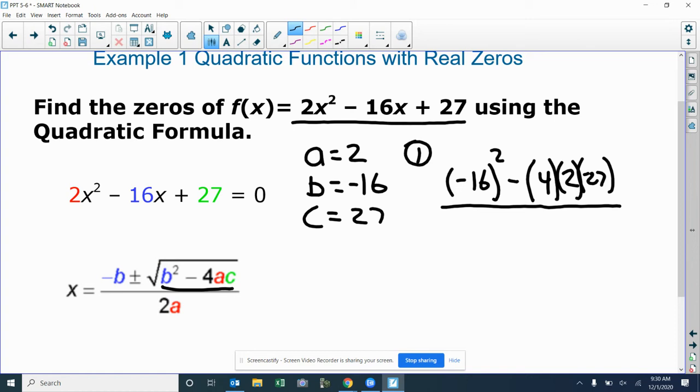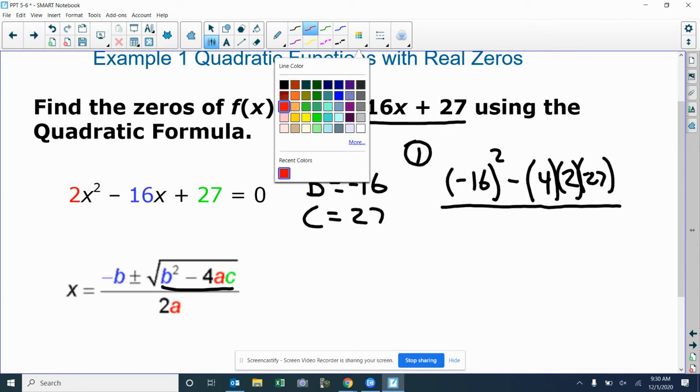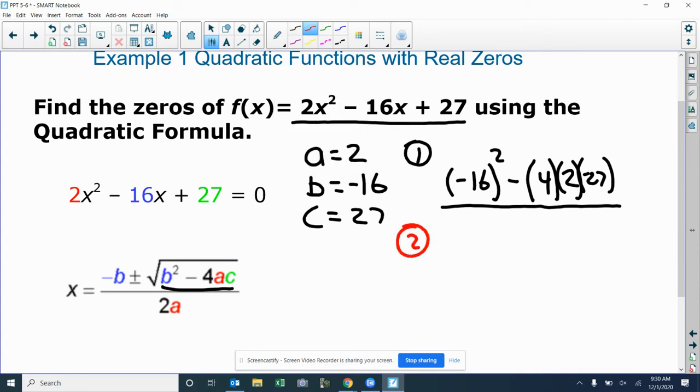And since I'm not really that great this morning with multiplying those big numbers, anybody have that one for me? What'd you get? 40. I think 40 is correct, okay? So now we're ready to fill out the rest of this. Step 1, get that discriminant. Step 2, we're going to put the rest of the stuff in. So I have negative b, so it's going to be 16. Okay, that's going to become positive. I've got b squared minus 4ac as 40.